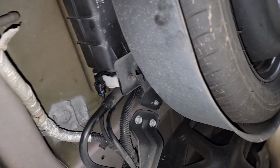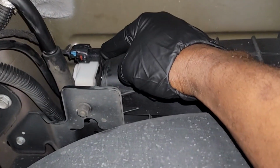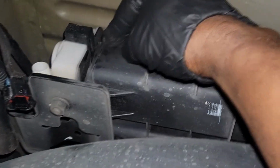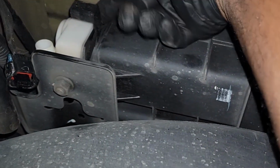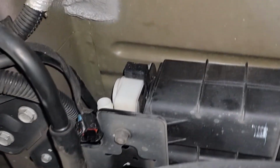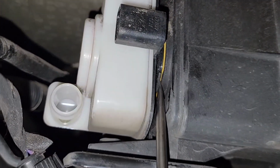All right, so let's get this thing off. All right guys, it's gonna have a hose going to it, and of course an electrical connector. Let's get both of these off. All right, maybe a little harder than that on your car depending on the age. Let's get this connector off. Now, as far as releasing or removing the eSIM off of the canister, there's a little tab right here, guys. If you don't have fingernails, you might want to just use a screwdriver to pry in there and get that tab to release. Where's my screwdriver?